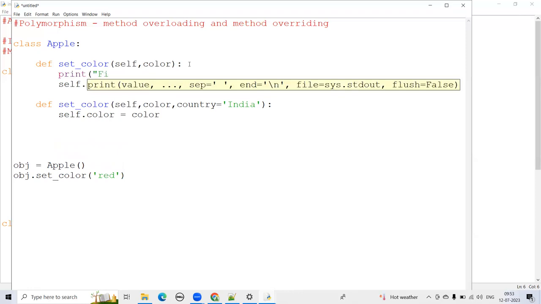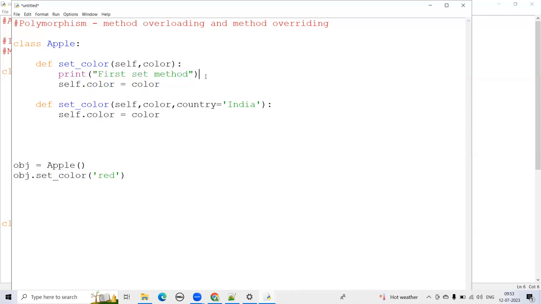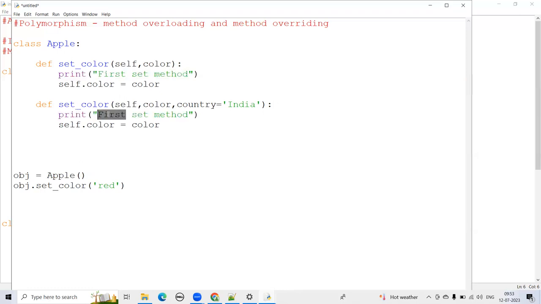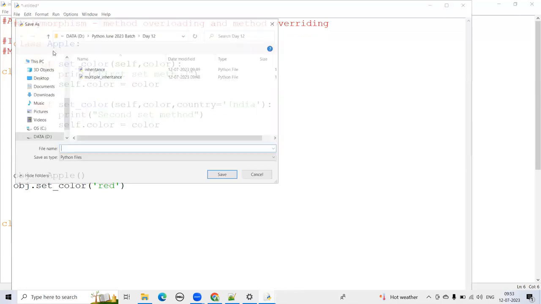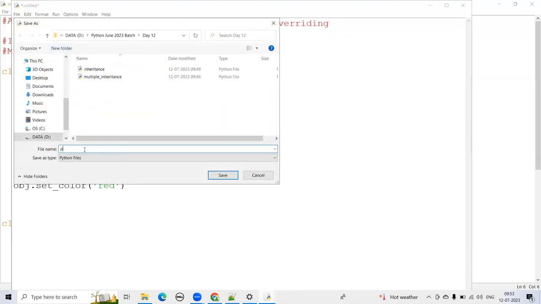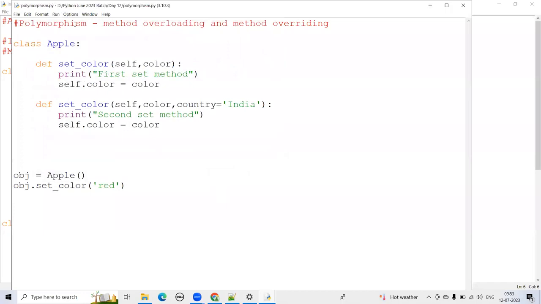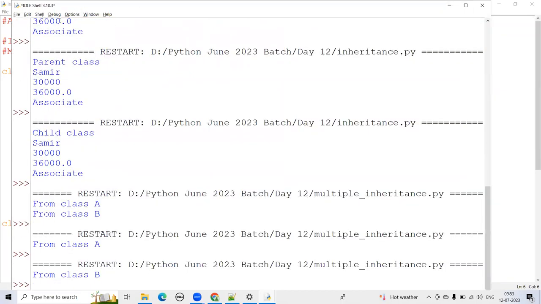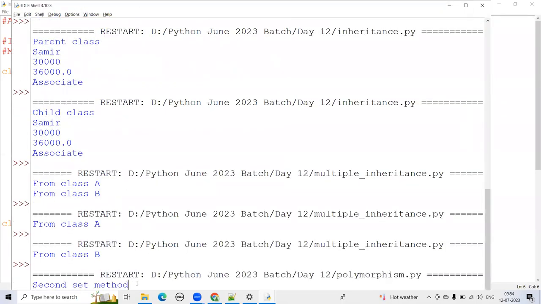This is the first set method, and in this one I'm printing the second set. Now if I run this, guys, it's calling the second set method.